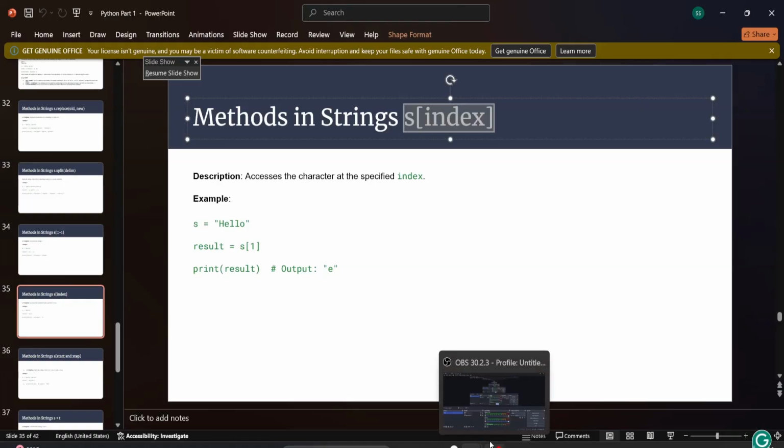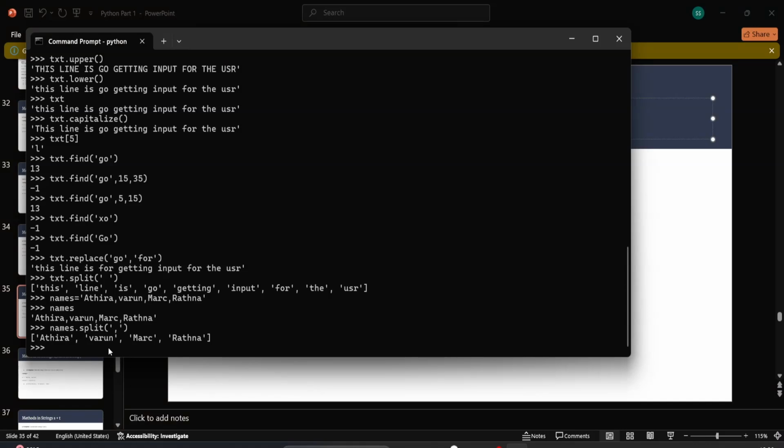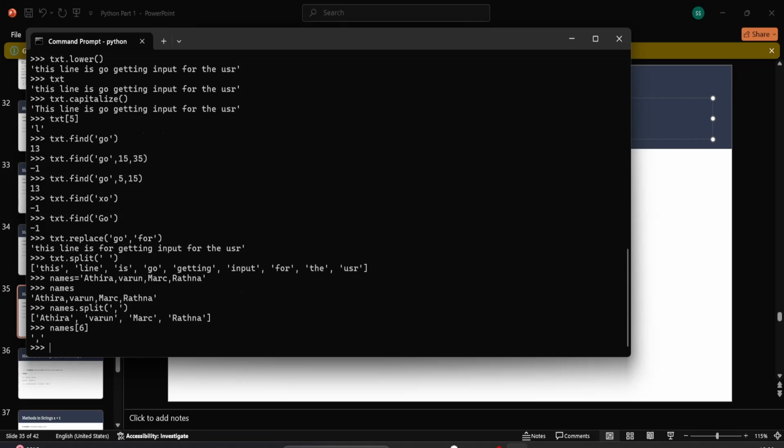Before, if I want to get a specific character, so I got names here, right? If I want to get the character at the sixth index inside the name, I can just give the name variable with square brackets and 6, and if I enter, I get this comma.